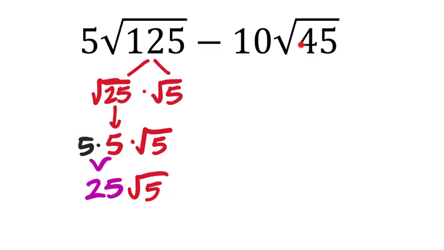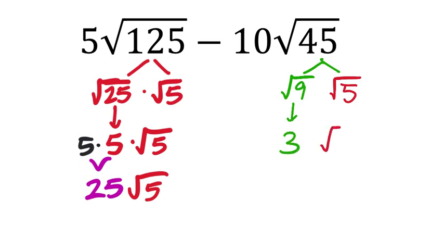Is it possible that the square root of 45 will be a square root of 5? Well, we've seen already that it will, but I'm still going to show it. So I'm going to split it up. One of the factors of 45 is a perfect square. That's 9. And then the other factor, I'll try to color code this, it's the square root of 5, okay? So the square root of 9, that's going to be 3. And then we'd multiply that by the square root of 5. Yeah, don't forget your 10 out there in the front.